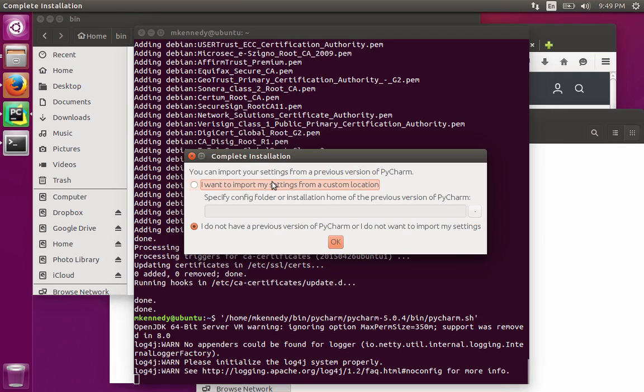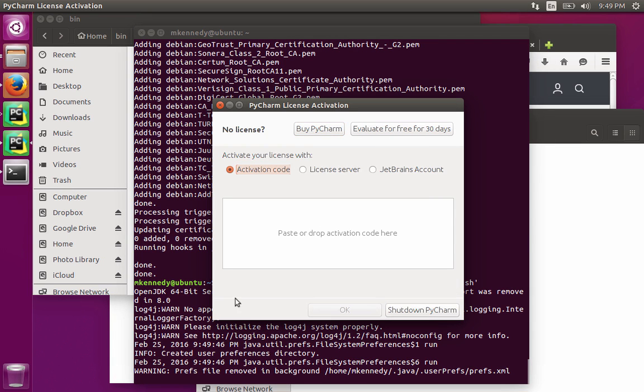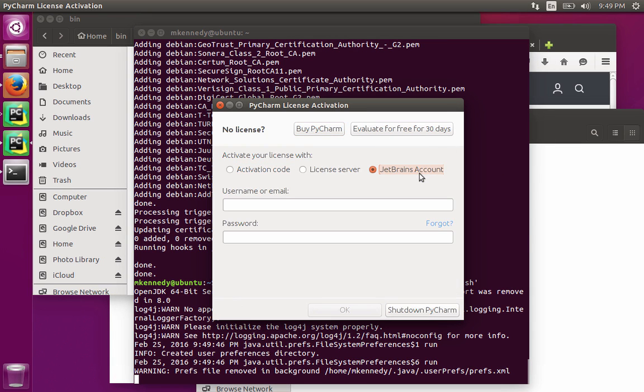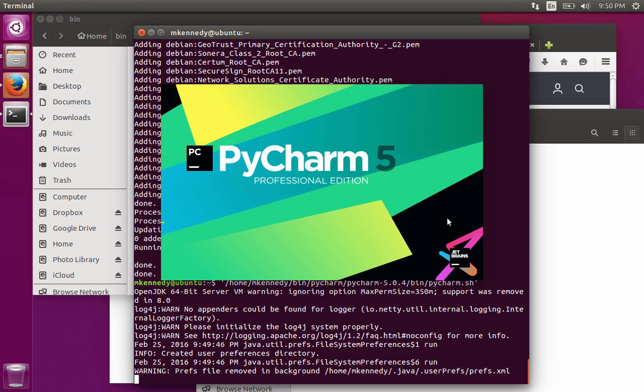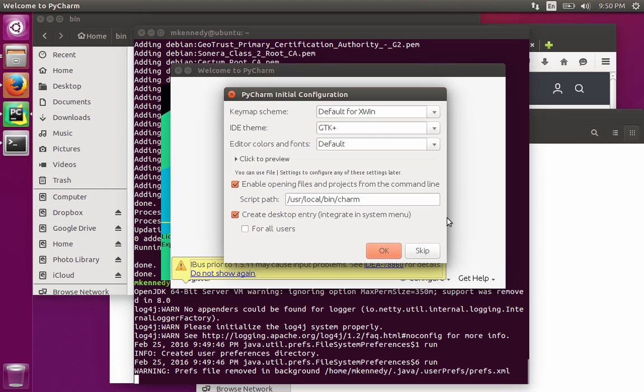You can see it says, do you want to import previous versions? Well, no, this is a brand new machine, so no, not really. Now, normally I would just log in with my JetBrains account, but for now, I'll just evaluate it for free, which you guys should be able to do for this class. When PyCharm first opens, it asks us what keyboard map and visual theme we would like.